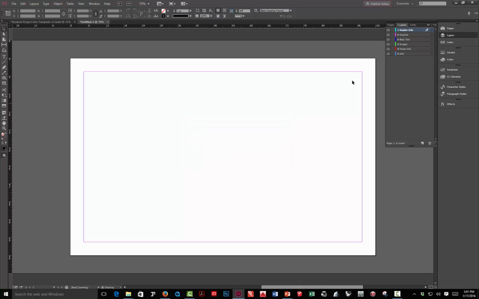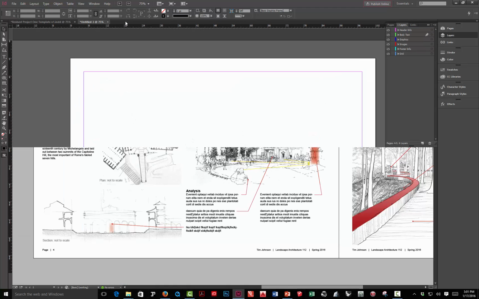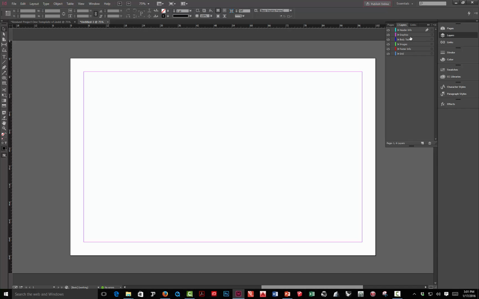Okay. And I think, what did I have here? Oh yeah, I had graphics below. Doesn't really matter, I don't think, except sometimes the graphics may be over this, but if you need to move the order of these layers, just click on one and drag it up there. So now we have graphics and body text. If you want to hide or show a layer, as I just demonstrated, you just click on the little eyeball icon. And if you want to lock a layer, you click in that column next to it, and that will lock it so you can't move it or change it or edit it in any way. Okay, so sometimes hiding is good enough. Sometimes you need to see it, but you don't want to accidentally manipulate it. So in that case, locking is a better option.